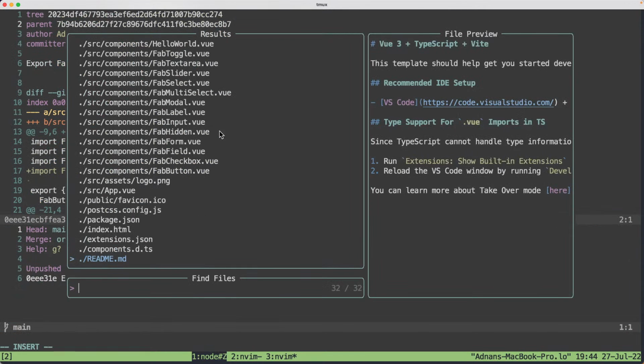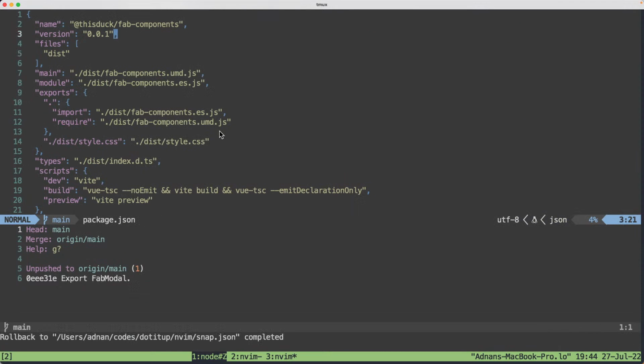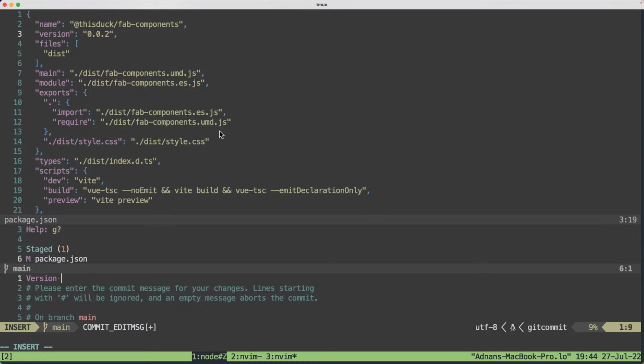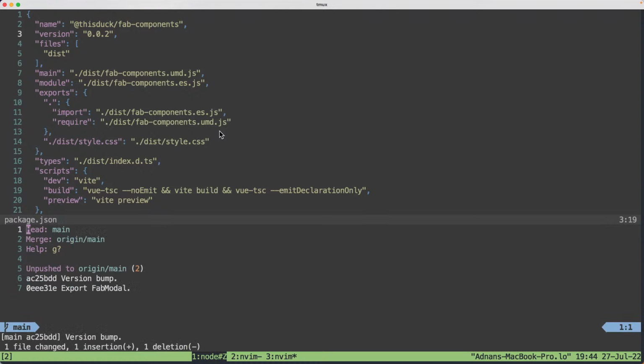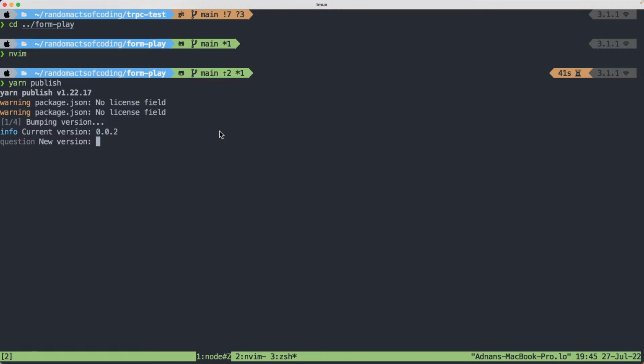I guess I'll need to go to package.json and make this a new version. And here I should be able to do a yarn publish, right? It'll ask, hey, what version? So 0.0.2. And then it will ask me for a password, which I will retrieve off screen.